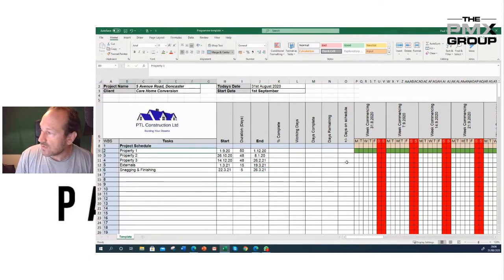So property 1 is going to start on the 1st. Oh, that's today, so I better make that red actually, because that's today, bank holiday. So we're going to start on this project tomorrow. What's going to happen tomorrow? We're going to break that down onto another program. We'll probably get the rip out started, and maybe the electrical survey done. So we know that in that first week, we'll know what skips we need and what materials we need on site.